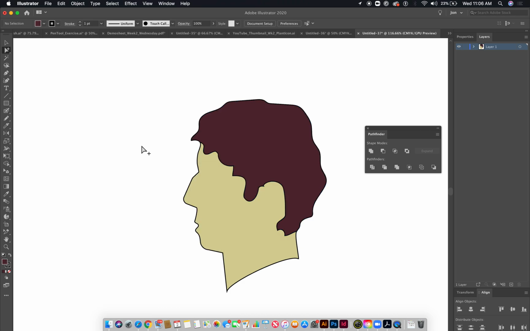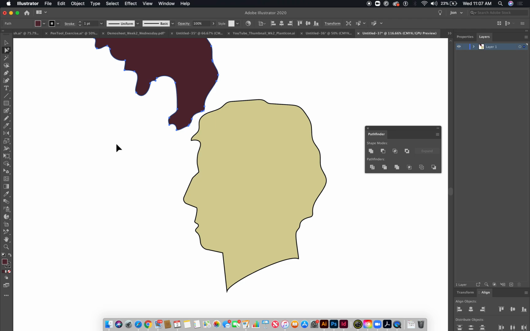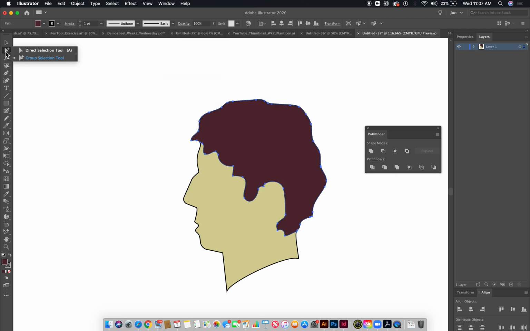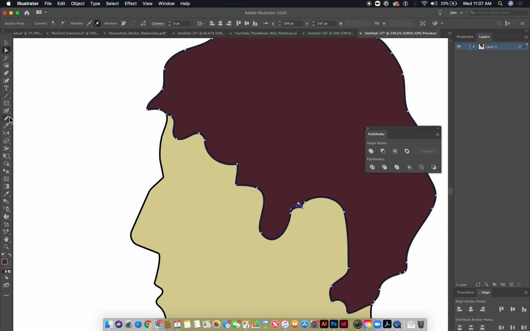The reason I suggested making a copy and pasting it up front is that if we had just cut the shape by itself, with just one version of it, then if I wanted to change this path, it would be difficult because there would be two shapes sitting next to each other. In this case, we've got the whole thing underneath, so if I want to change the shape of this a little bit, let's say I went in here with the pencil tool and I wanted to modify this shape here, I can do it, and underneath we've still got the whole shape.